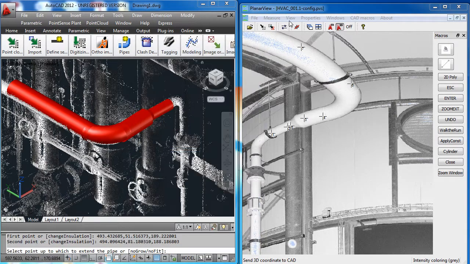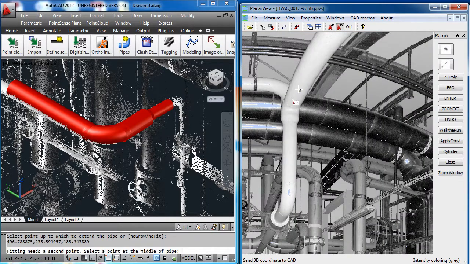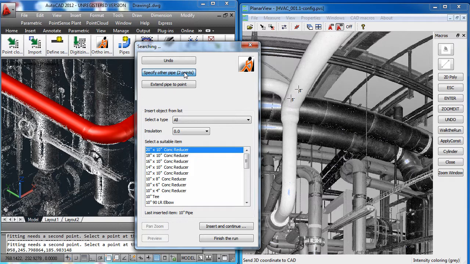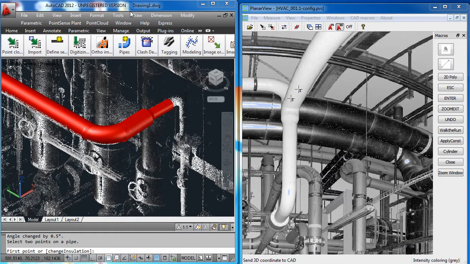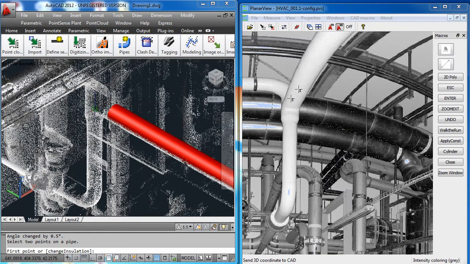Now, the real benefit here is working with a high resolution point of view. Rather than struggle with the more rough view of the raw scan data, users can click and choose exact points from what seems like a photograph. This can be especially useful in areas where tie-in point accuracy is critical.